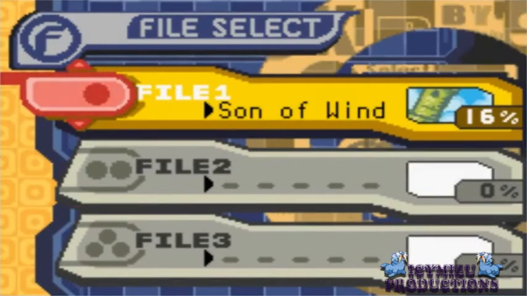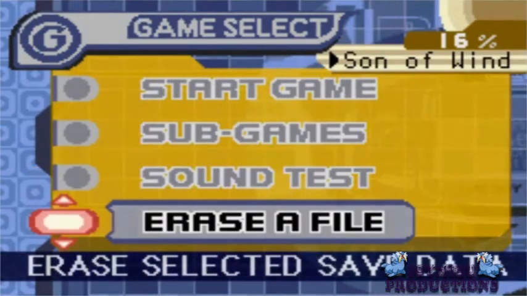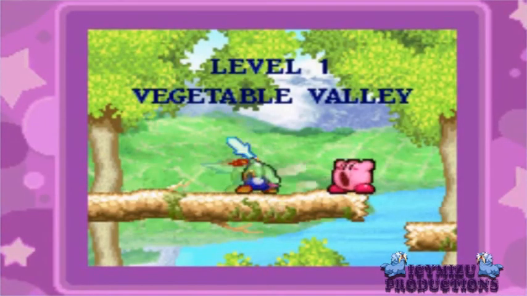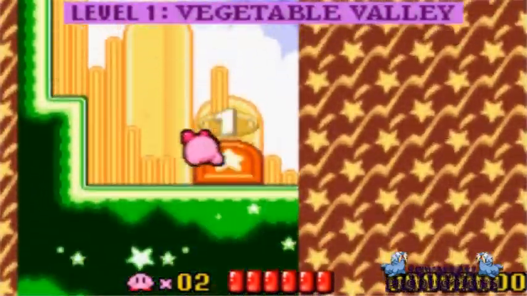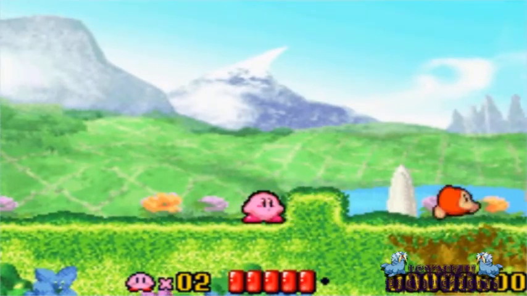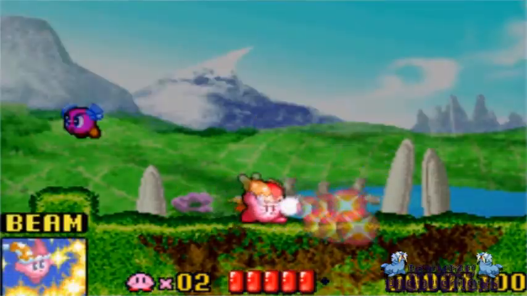Let's see here. Actually, we're gonna erase this file because I want to start over again. Gonna start this game and let's go. Level 1, the Vegetable Valley. It's awesome. That's the first door. What are these? Okay. Oh, there we go. I get it now. Sorry, I was trying to find out.